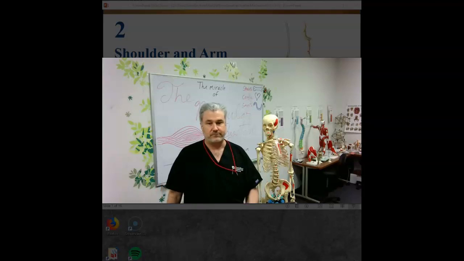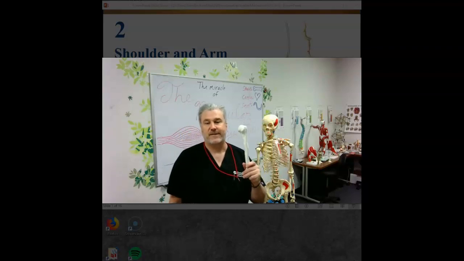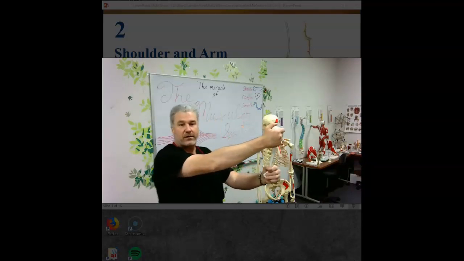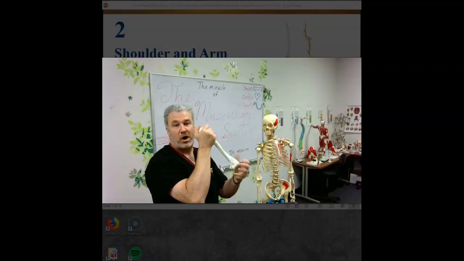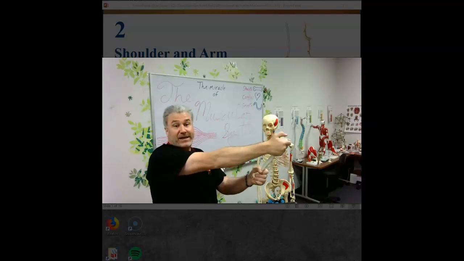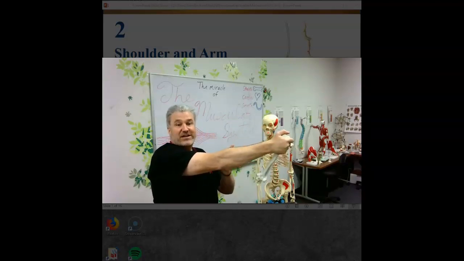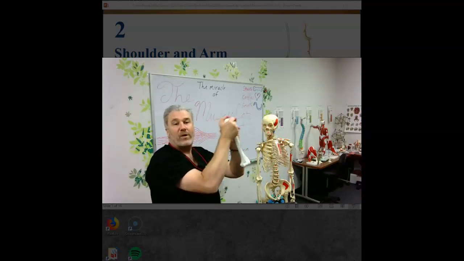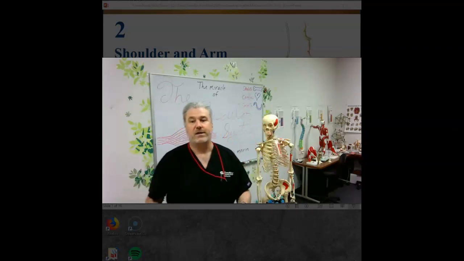So like with infraspinatus, its action, if it were laterally rotating, the opposite would be medially. Yes. So it would lengthen it. Yes. And every single time this works. So let's pretend that my arm is a muscle, okay? It is shortening now and pulling this bone to it. If you pull the bone away from it, it lengthens. The opposite action lengthens it. Every time it contracts, it shortens, it gets shorter. When you pull it away and do the opposite action, whatever that opposite action is, it lengthens. Yay, I get it. Yay, Miss Cooper, good.